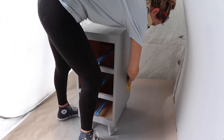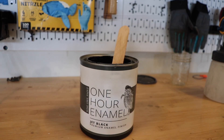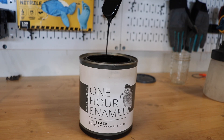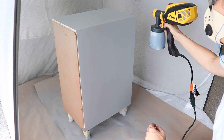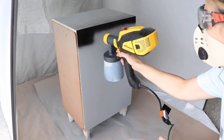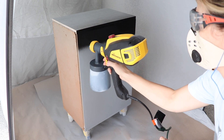I only ended up doing one coat of primer. When it was dry I used 500-grit sandpaper to smooth it out and wiped back the dust. I'm going to use Wise Owl One Hour Enamel in jet black to paint this — I've brushed it before but this is my first time spraying it. You don't have to add any water; it's a lot thinner than other furniture paints and you don't have to top coat it. It's going to dry to a nice satin sheen that is very durable and very wipeable.